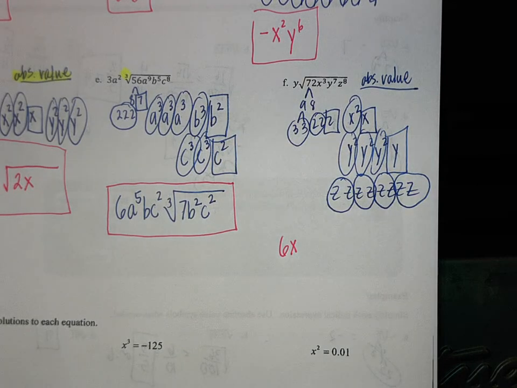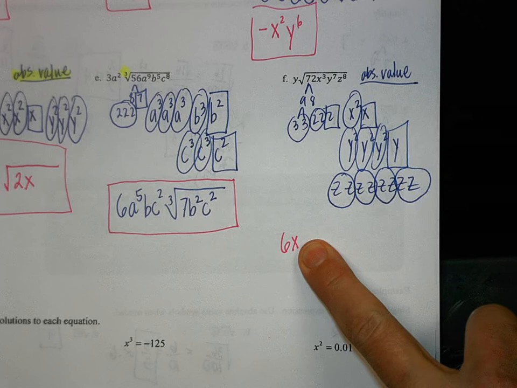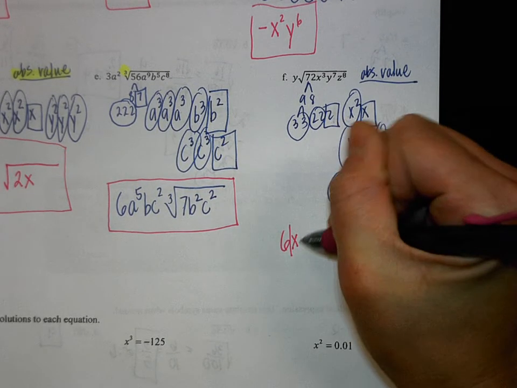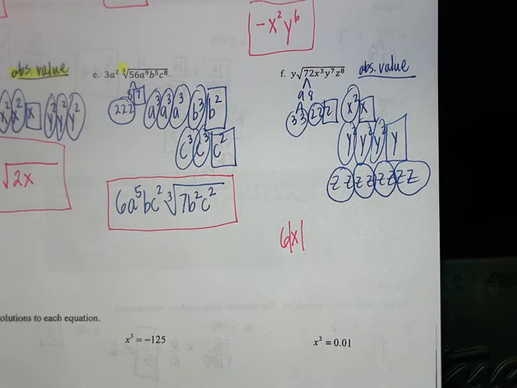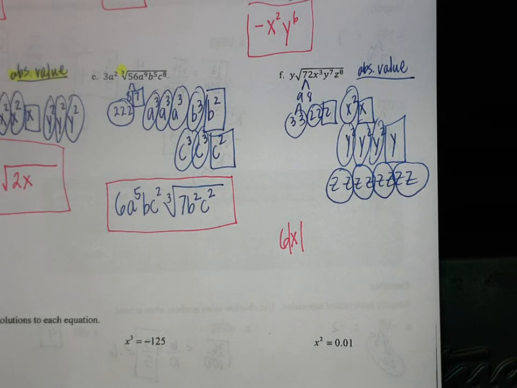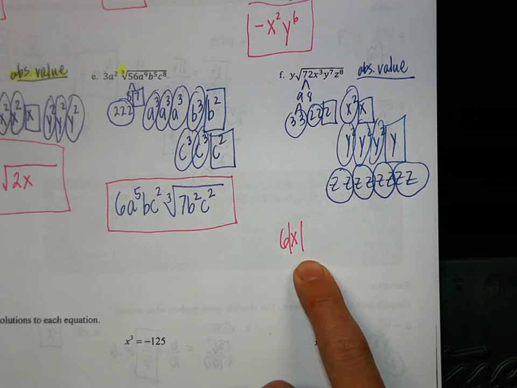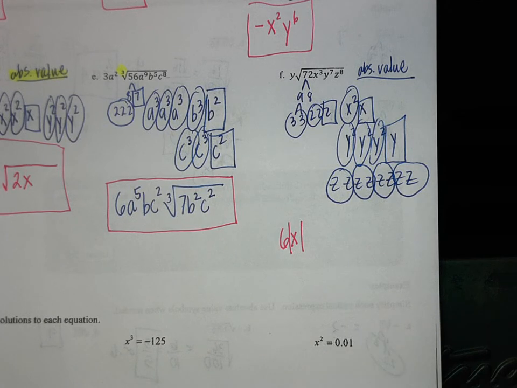So she knew that when she brought this X out, it is going to need an absolute value because there's only one of it. And if it was negative, it would actually end up giving me an imaginary number. And so because this X is only to the first power, it needs absolute values. Okay? All right, so now we're gonna move on to the Y's. Emily, how would I write the Y's?